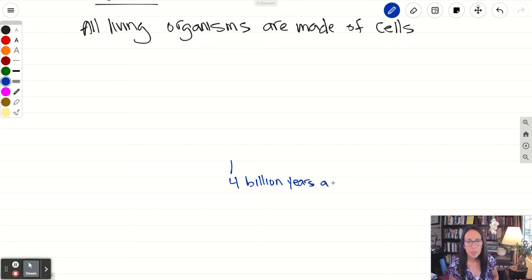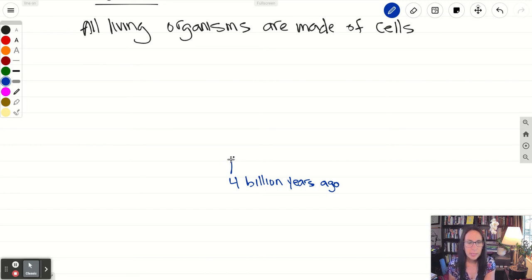And this is not when Earth started. Earth was around for billions and billions of years, and what happened was Earth changed, and came to a place where it could sustain life. So 4 billion years ago, in the ocean, next to some hot vents, some molecules came together and formed the very first living organism, which was a one-celled bacteria. So a very simple unicellular organism started, and from there came everything else.